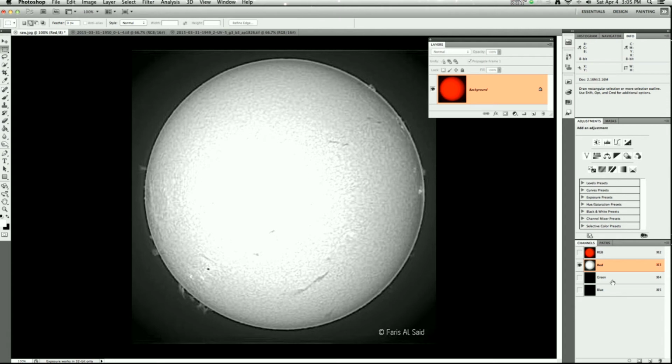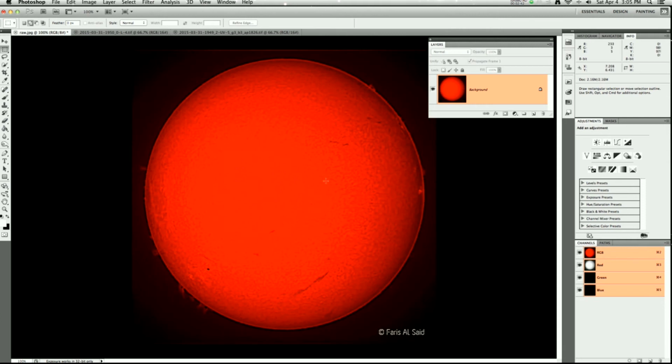Some cameras are a little bit more sensitive in the green, and you will get some detail there as well. So you can split out your blue channel and only keep the red and green and combine those in Registax or AutoStakkert. But for the most part, using a one-shot color camera, there is going to be one channel that's just turning your images to mud and washing out the detail. If you were to stick this into Registax or AutoStakkert, it's got nothing to follow off of, and you won't get the greatest images. So split your channels, get the detail, and then stack it in your stacking software.